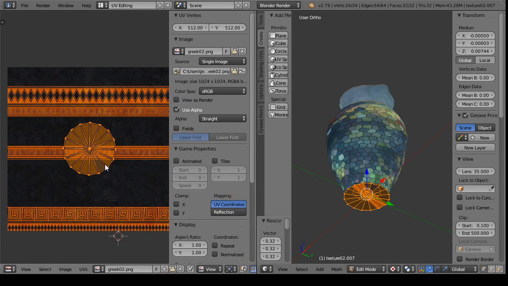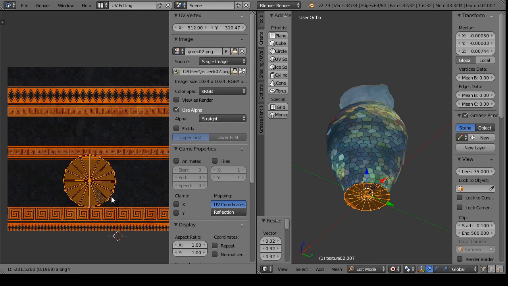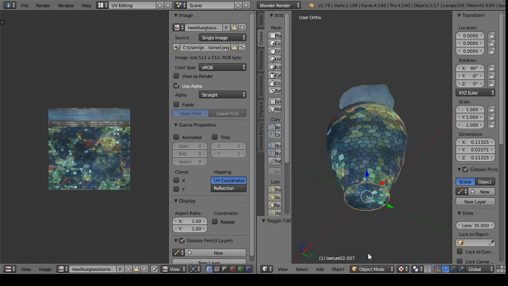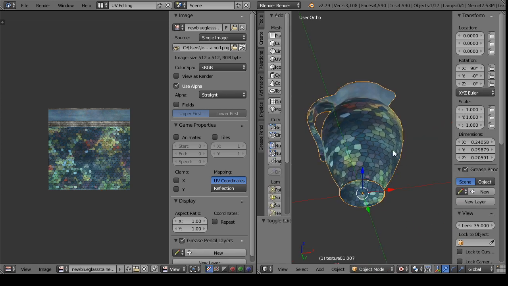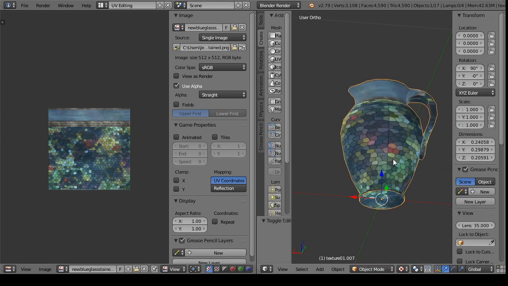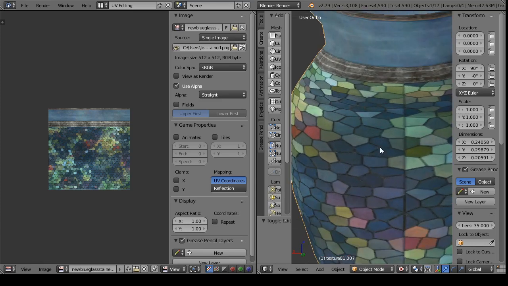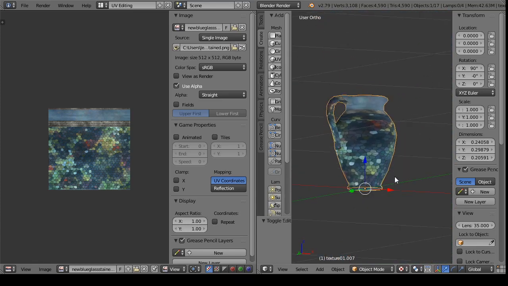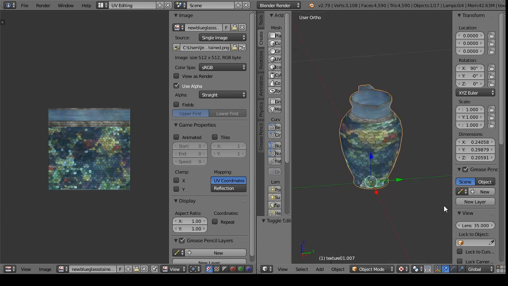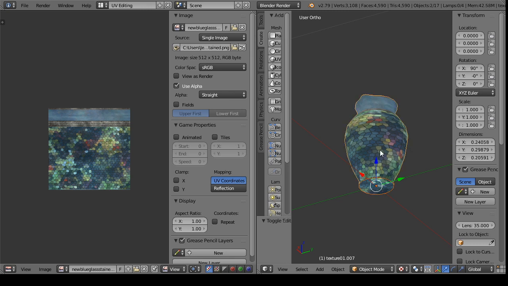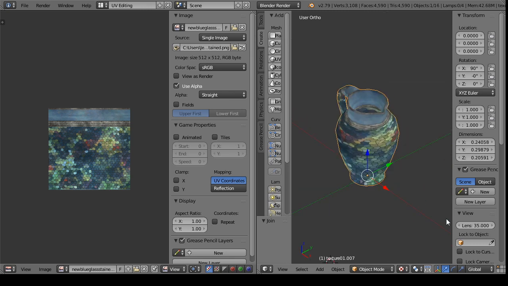This one just needs to be made tinier. Doesn't it look great? Look at it. Stained glass. Always gorgeous.